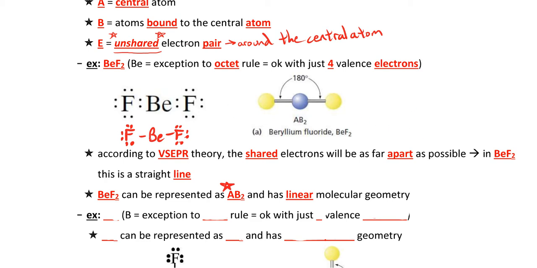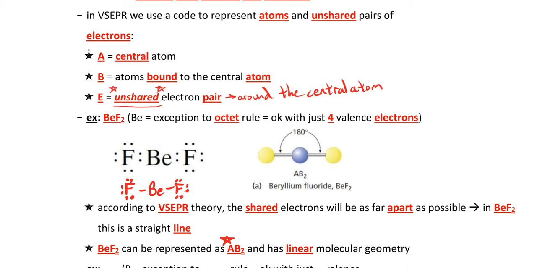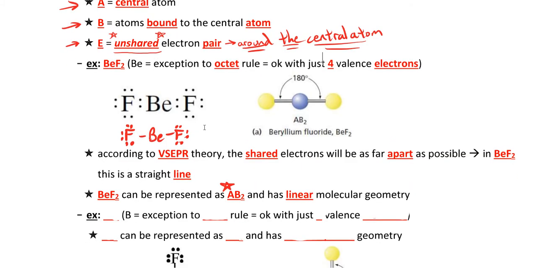So we know that, remember, I'll scroll up just a little bit. We know that the code says that A represents the central atom, B represents atoms that are bound to the central atom, and E will represent unshared electron pairs, and this is key, I should have added it in, around the central atom. Okay. So beryllium fluoride has a code of AB2 because the beryllium is a central atom, and that is A. And then it has 2, so here's your beryllium central atom, and then it has 2 fluorines attached to it. So B are the atoms bound to the central atom, so it's AB2, and there's 2 of them.